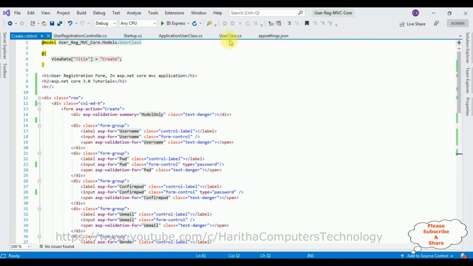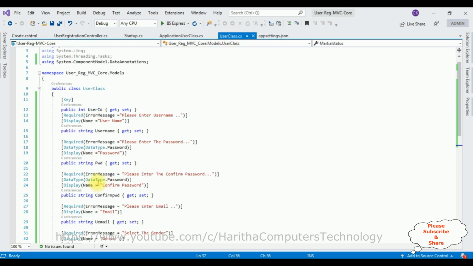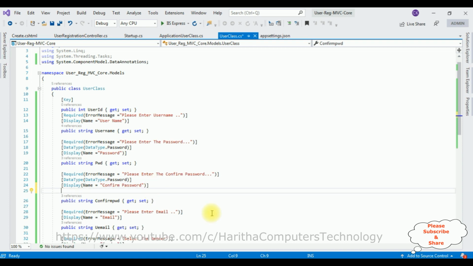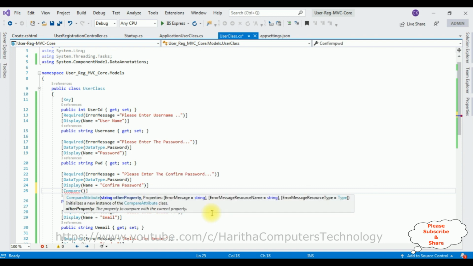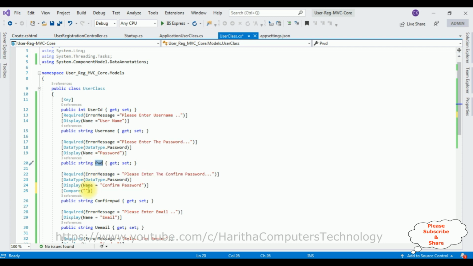Let's check again in the user class. Here I forgot to add, we need to compare the password and confirm password. So here we need to add the compare method. In this compare, I'm adding string data type pwd.